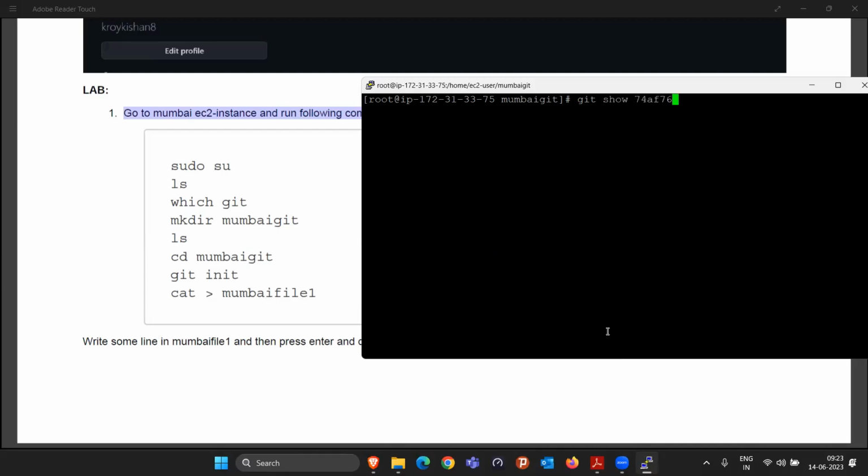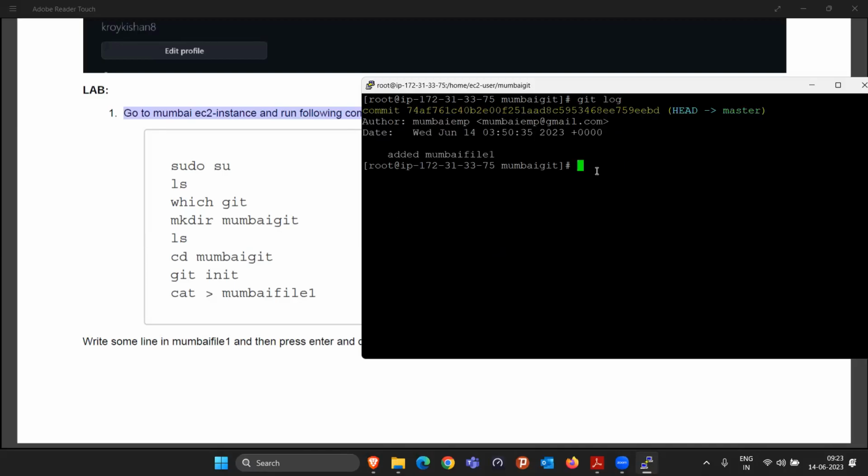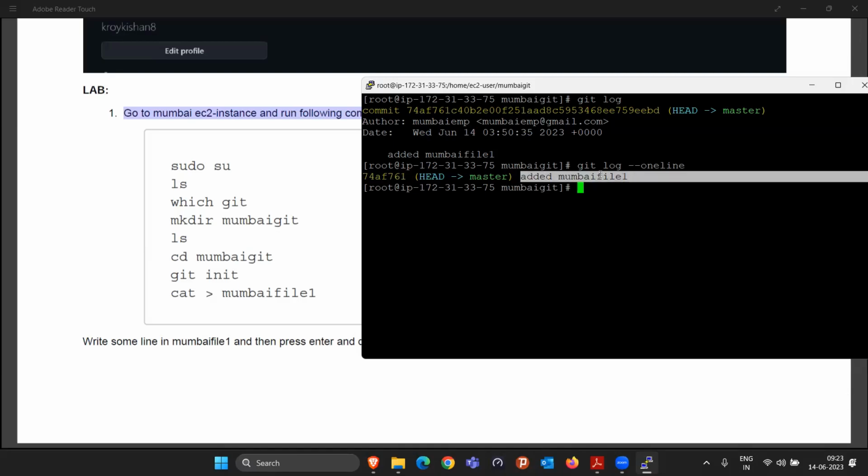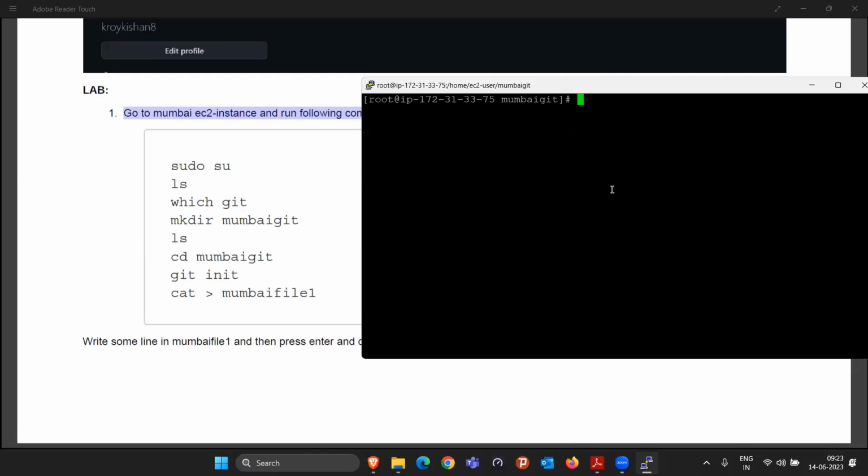Currently git log is giving us so many details, but there will be so many commits, and I don't want to see this much detail. In that case, you can use git log -1 line. It will show the log with the starting 4 to 5 digits, then Added Mumbai file one, whatever message we gave. By seeing this in shortcut form, we can tell that in this commit ID I added the Mumbai file one, in that commit ID I did that work. That's why the message is the important part. So whatever message you write, keep it genuine.